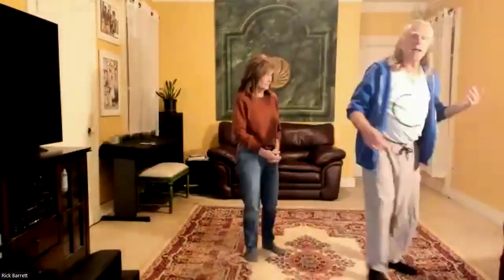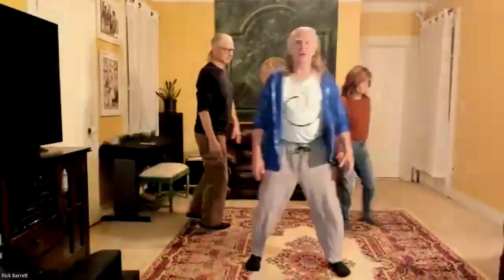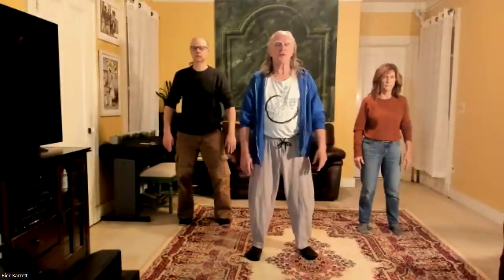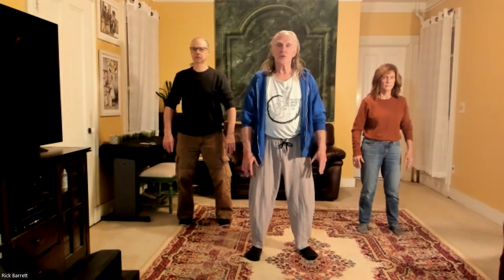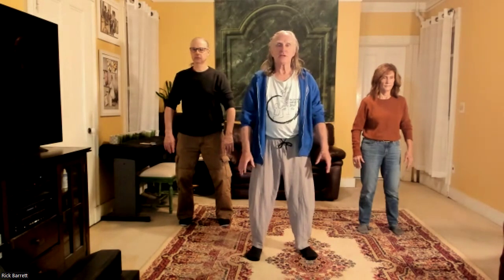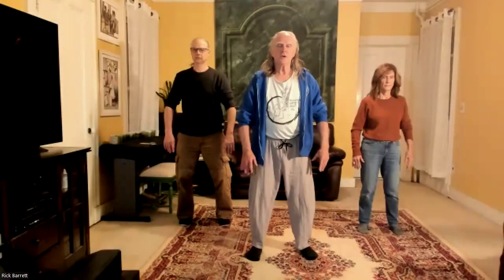All right, so let's start off by getting our three pillars established. I want to get centered here. That's it, good. Just take a hip-width stance. Good. And feel the balls of your feet. We like to do the three pillars each time. This is the three pillars of body, mind, spirit integration. This gets us really set up, gets the chi cranking, connects up to the big chi, and gets us coherent energetically.